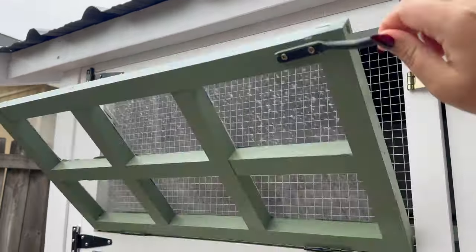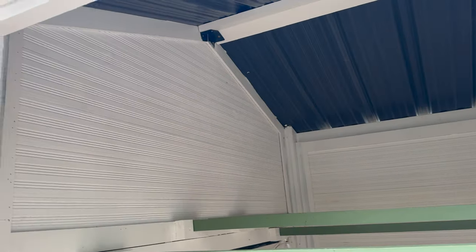Let's take a look inside the coop. There's a side door that opens and a ventilation window you can open and close. It comes with four nesting boxes and four roosting bars. One thing I really like is that it comes with a removable plastic floor, making it really easy to clean — you can just remove the whole plastic floor, giving you a barrier between the bedding and the actual coop floor. The roof is made of plastic with little bubbles that allow ventilation, though I wish there was a small ventilation hole at the top as well.